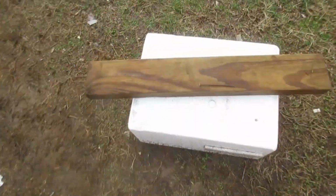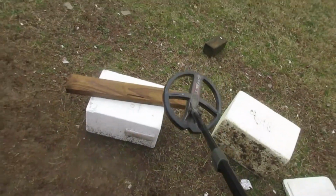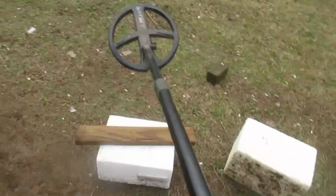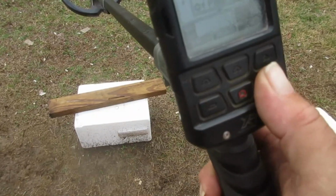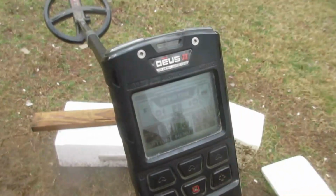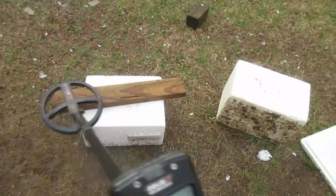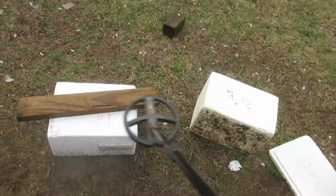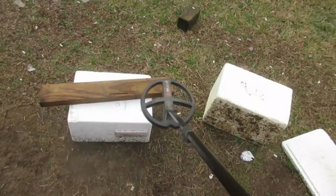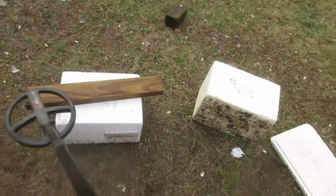A target that could be missed by a lot of other detectors running a lot of other machines, including the mighty Deus 2. So I'm going to toggle back. Here's the sensitive program that I showed you. What does it do? Even cheating the coil out here where I was getting signal. Hear that iron tone? So you would miss that target in all likelihood coming from this angle with this program currently I'm showing.